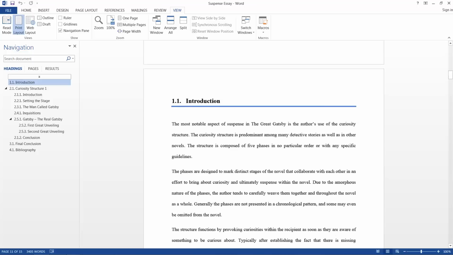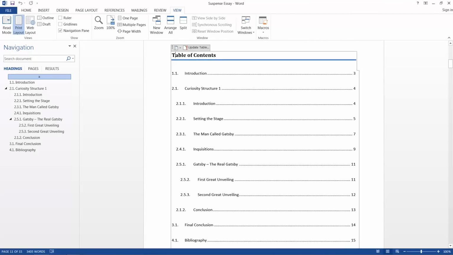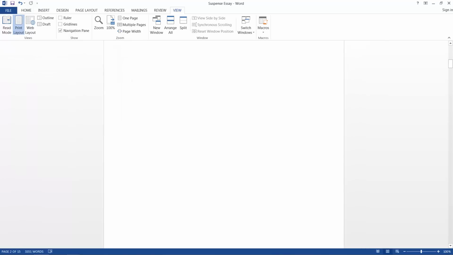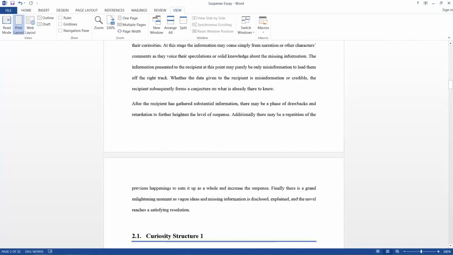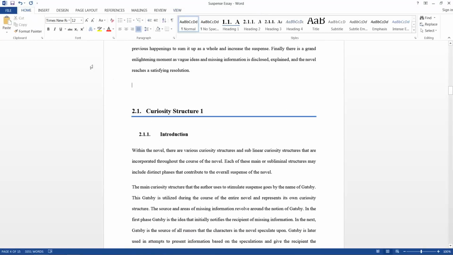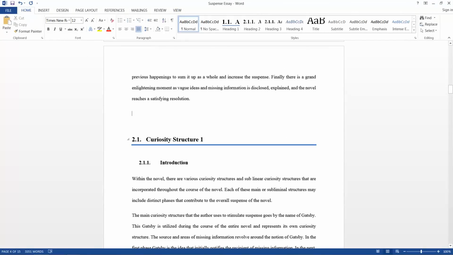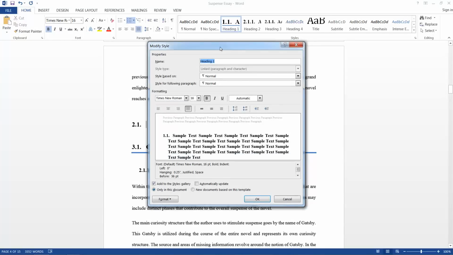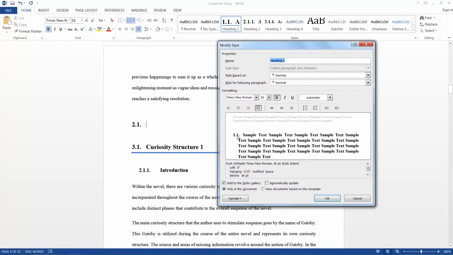So let's head back up to the table of contents and we're going to be showing you how to do it. So I'll just remove the table and start right from the beginning. So let's say I wanted to add in another header, just for demonstration purposes. And we have Heading 1, Heading 2, and Heading 3, and these correspond with our TOC levels, our table of contents levels. If I go to Modify, we can see that I have our numbering here, and that changed 2.1, and we have 3.1 down here.